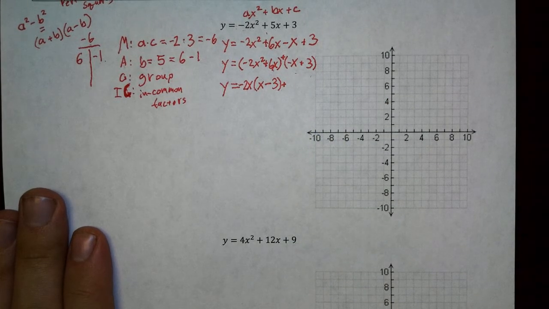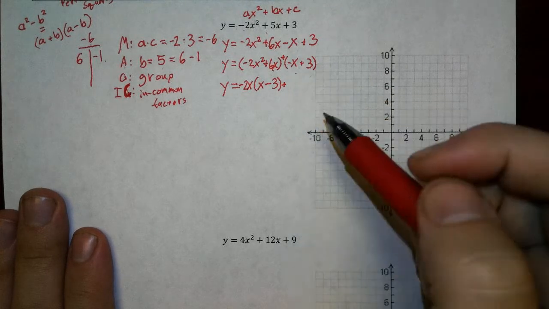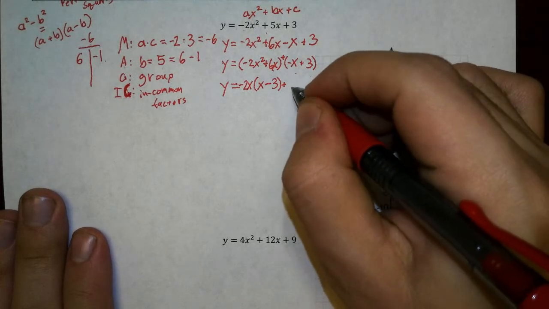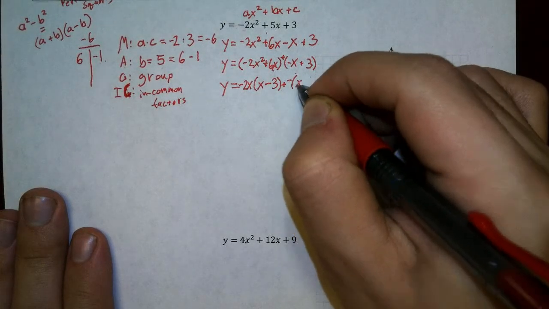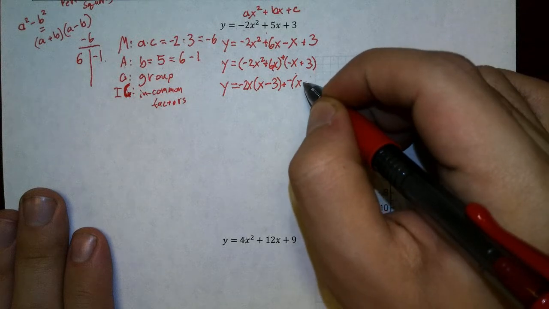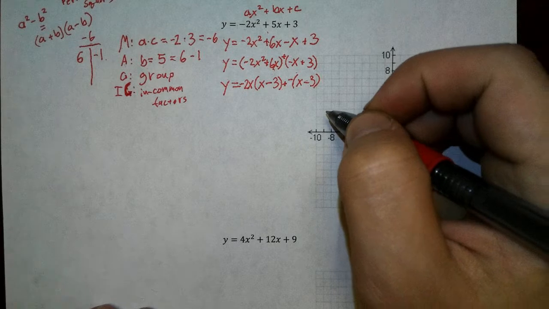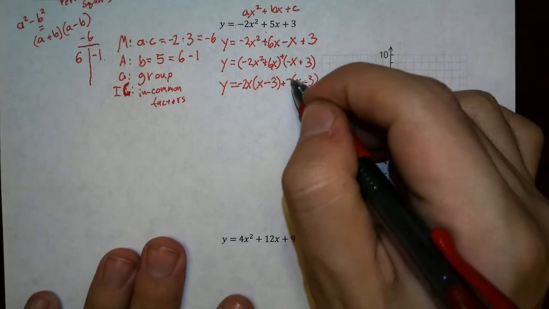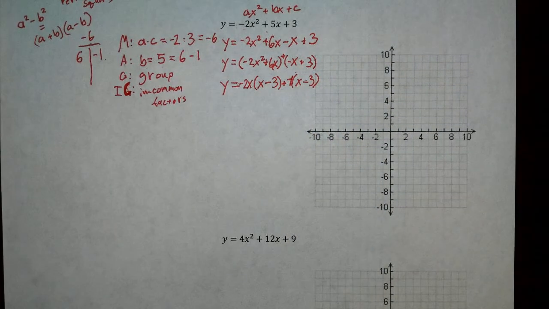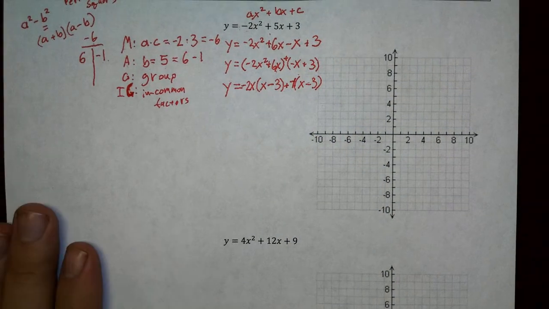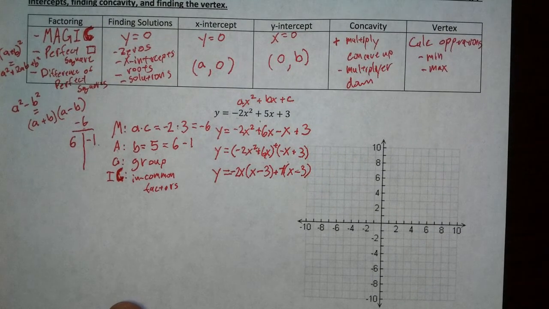Not much. Not many in common factors, but let's go ahead and also take out this negative. So applying that same reasoning from a little bit earlier, we're going to factor out the negative from the x, and realize that just turns this 3 into a negative. Imagine dividing both of them by a negative. Okay? And if anything, it's like we factor out a negative 1. We factored out a negative 1 from that. Okay? Alright, let's go, let's go, let's go. We did the factoring. Good job.